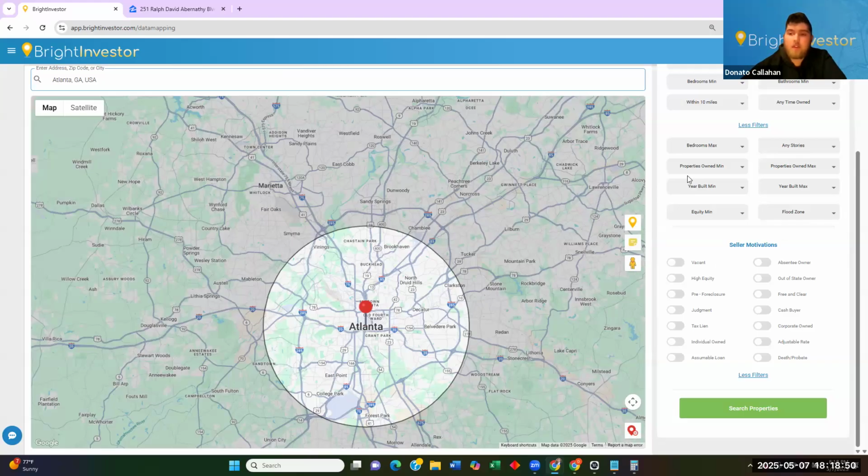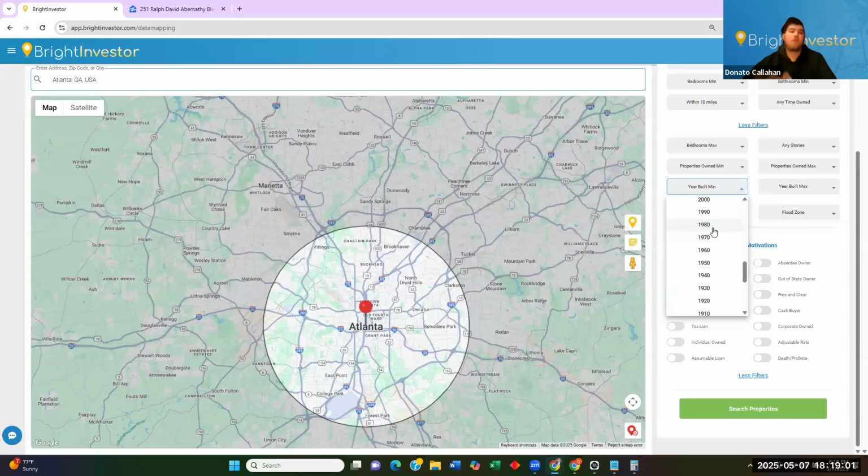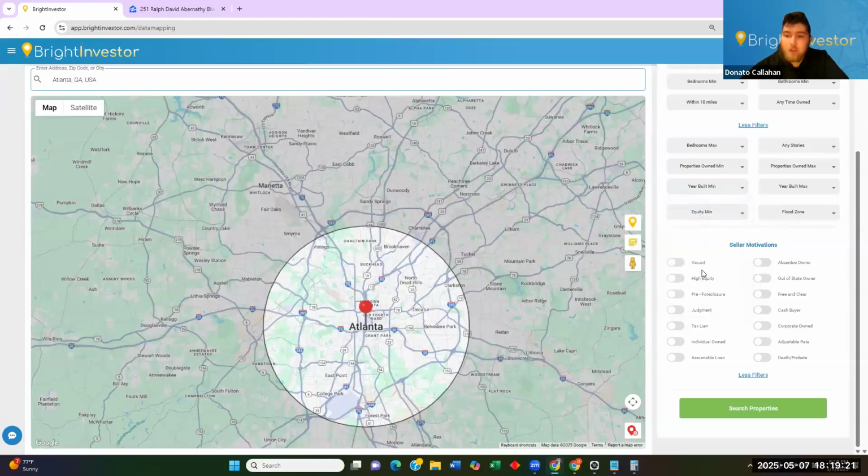Now, one of my other favorite filters, of course, is our property owned filter. Oftentimes we'll find people who like using the year built filter to find properties built after a certain year, to avoid maintenance and rehab issues, like for example lead disclosure. I think it was 74 or 78, or any property built pre-78, if I'm not mistaken, has to have a lead disclosure. So sometimes people like buying properties that are 1980 or newer just to avoid having to deal with older situations and older problems that you inherit, which we can now filter for.